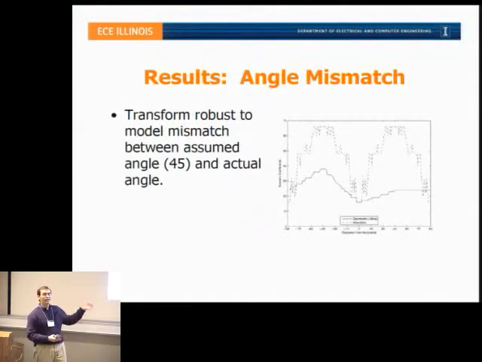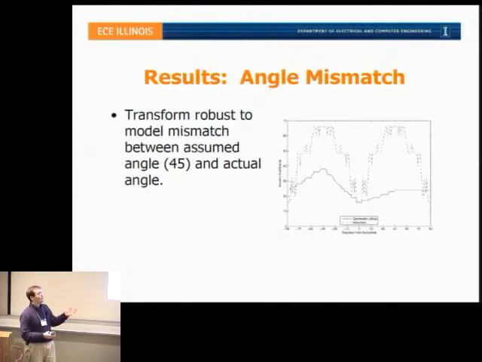In this case, I designed a filter at 45 degrees, and then I put in a synthetic signal at every angle around the circle. And you can see that this is again counting non-zeros, so you want it to be lower, because fewer non-zeros is better. My transform is the dark line. And 45 degrees is what I showed before.